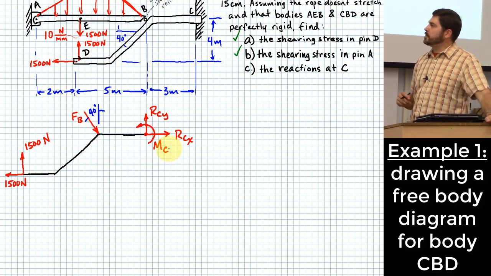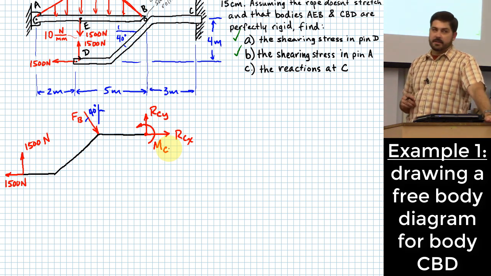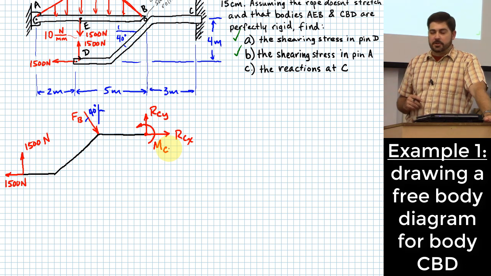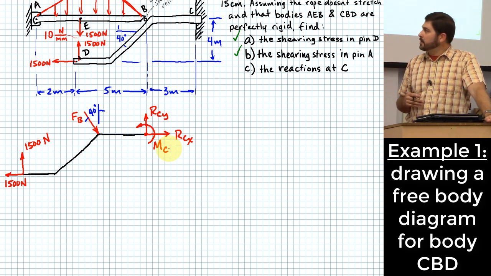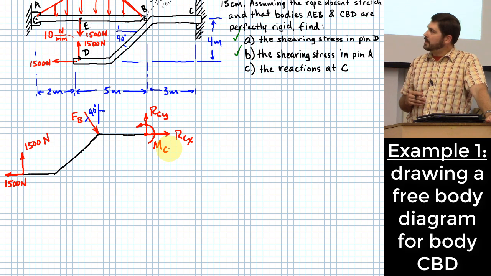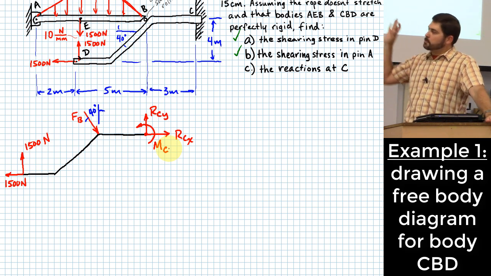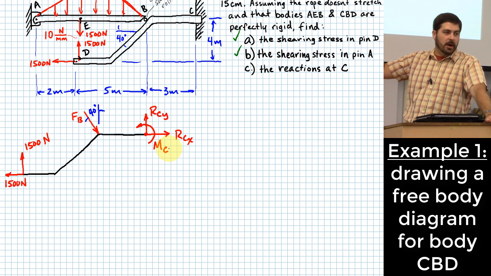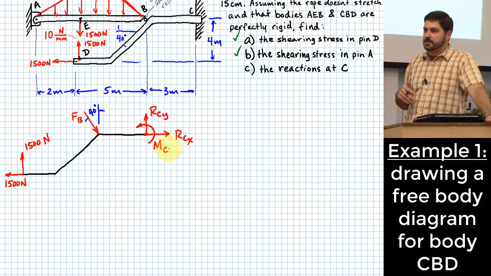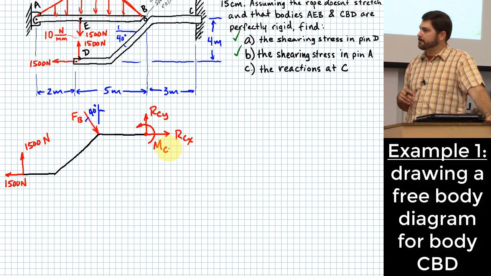Do I know what direction that couple is going to act just yet? No, and yet I drew it on there with a particular arrowhead, right? What did I do? I just assumed a direction that the wall is putting a moment on the end of that body CBD, right? So it's not the moment the body is putting on the wall, it's the moment the wall is putting on the body. And I assumed that that was counterclockwise. I don't know if it is. I'm just assuming that so that I can proceed with my math. Okay? Cool. What do you want to do now?